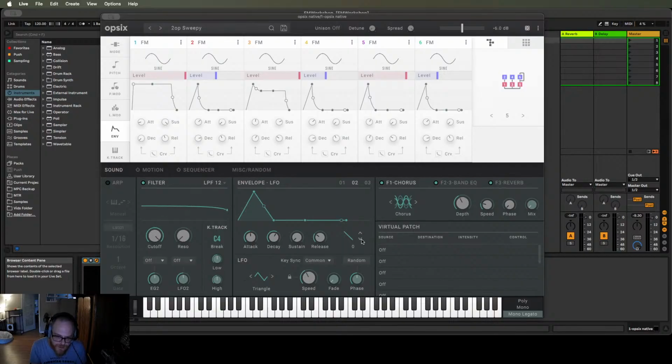100%. You can adjust the curve of the envelope, the decay curve and the release curve, but I don't know if that's, so, you know, that's linear, and then it's like more exponential, but it's not logarithmic, right? Logarithmic's the other way. I can't remember. I'm not a math guy. I'm not smart. I think I made that clear, right?